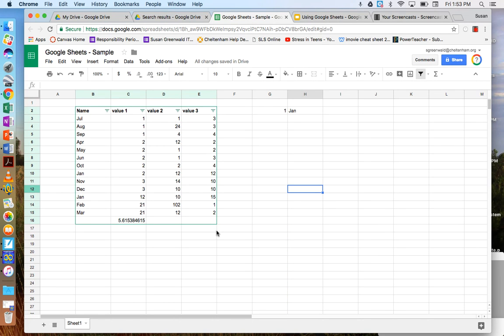But anyway, I think Google Sheets is a really useful tool. I think it's really good, especially in STEM classes or in any class for that matter. And please let me know if you have any questions and if I can help you to think about ways you can integrate this into your classroom.